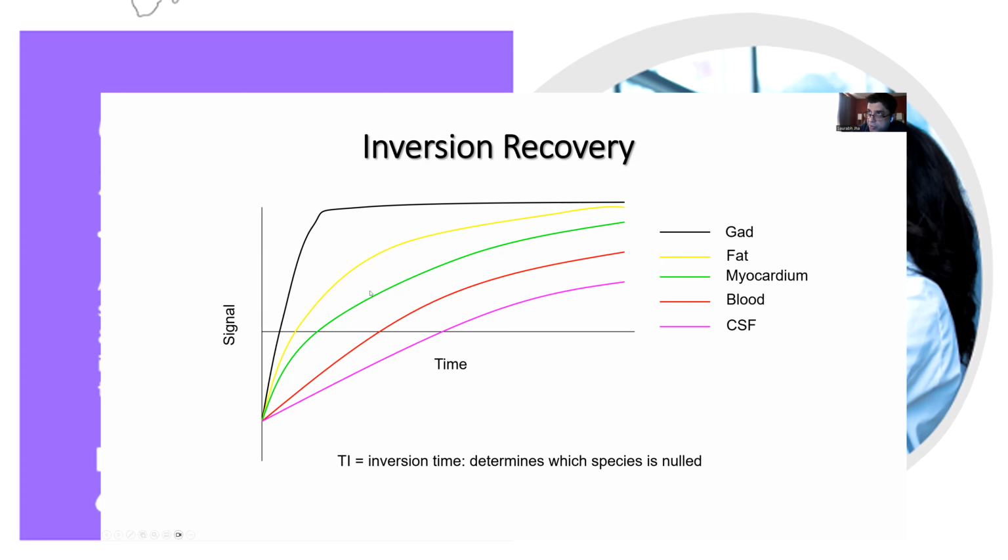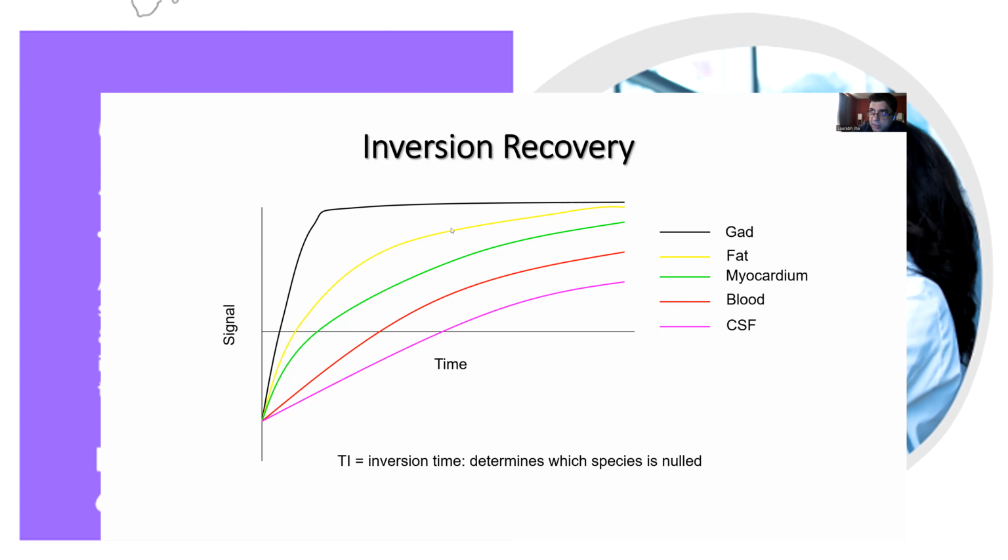A few other things to appreciate: if you are at +3 on this side of the 0 and -3 on the other side of the 0, the signal that you generate is the same. That's called magnitude imaging. If you remember from your arithmetic days, 3 times 3 is 9, -3 times -3 is 9. So it behaves in that kind of property. That's the first thing to appreciate. That will be important to understand when we're talking about late gadolinium enhancement. But the other thing to appreciate is that when you do inversion recovery, all tissues lose some signal.